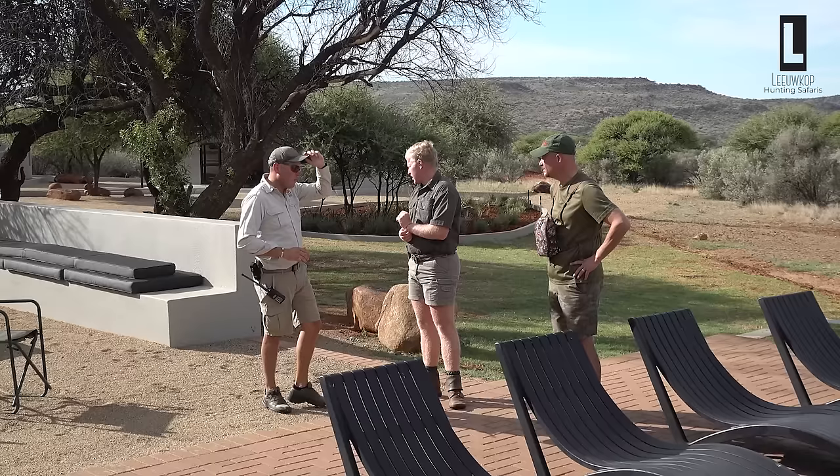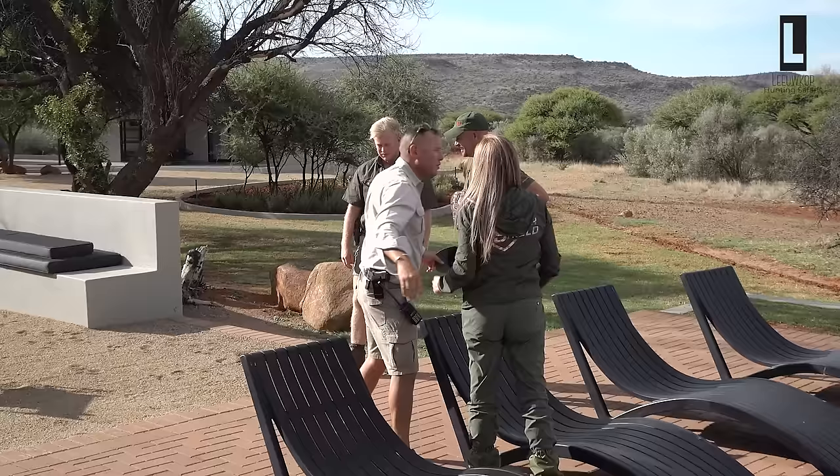We just came off the chopper. We flew for about 2 hours and we saw nothing. We think he's dead and lying underneath a bush, and we can't see exactly where the buffalo is lying with the light reflecting down. So we rounded up the whole Leeuwkop team. We're getting another couple of guys in. We're just gonna spread out like a fan and push through, and hopefully we can get him. So let's try our best.